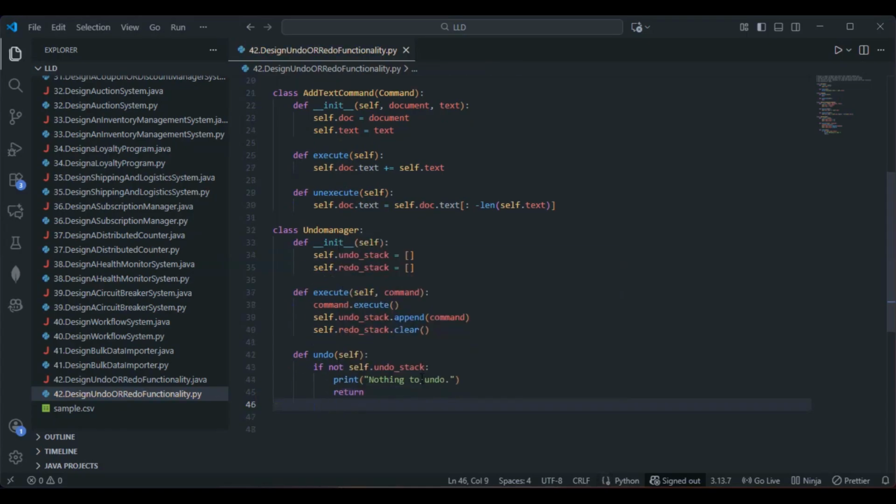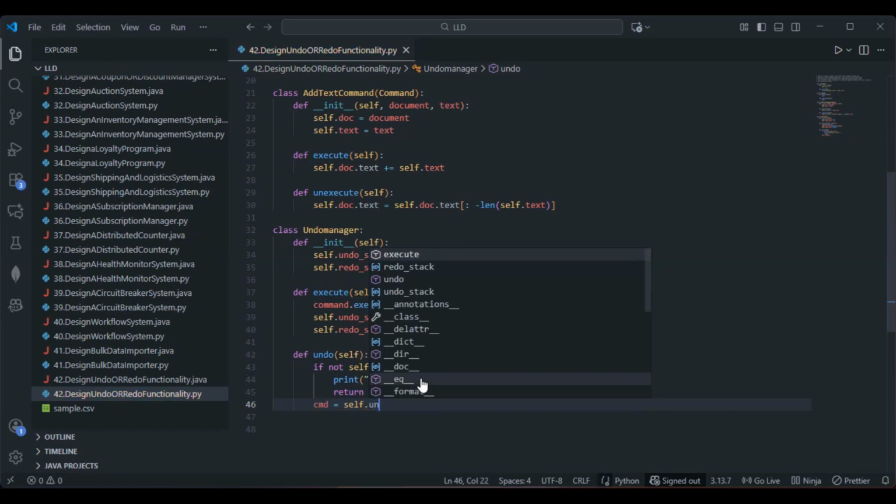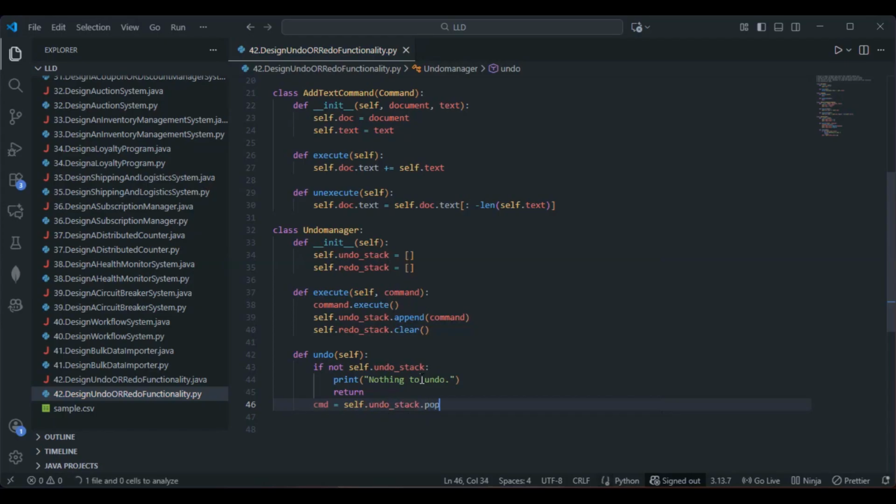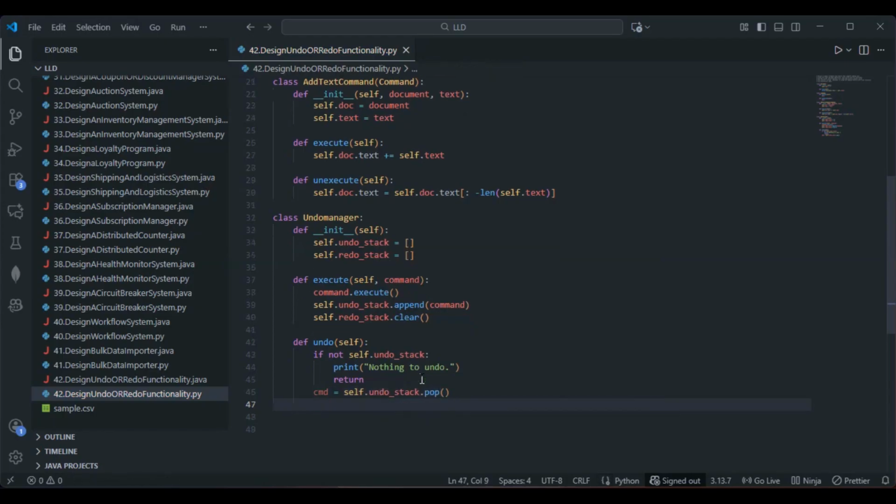Next, we have to get the last command, undo its action, and also push it to the redo stack, right? So first, let's get the last command. I'll go with undo stack.pop.